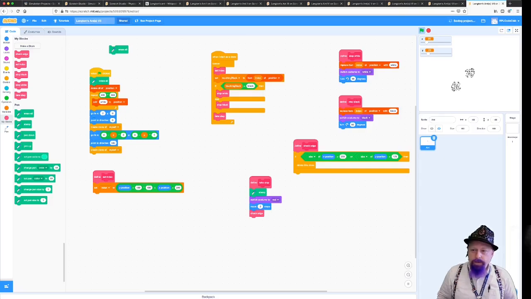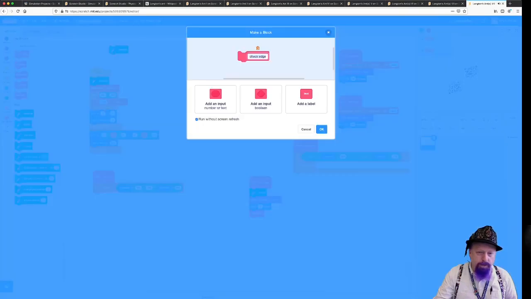So if you have a script that seems to be running very slowly, probably dropping below that 30 frames per second, and it is doing a lot of drawing on the screen that you don't need to have in between frames, you might be able to use custom blocks and turn off that, check that run without screen refresh.